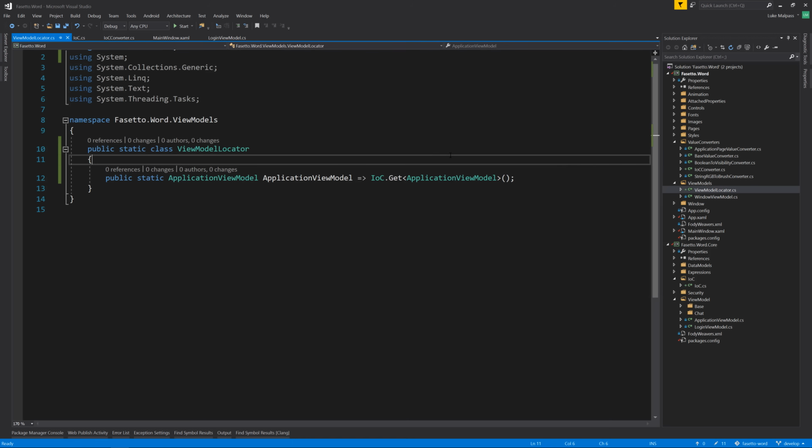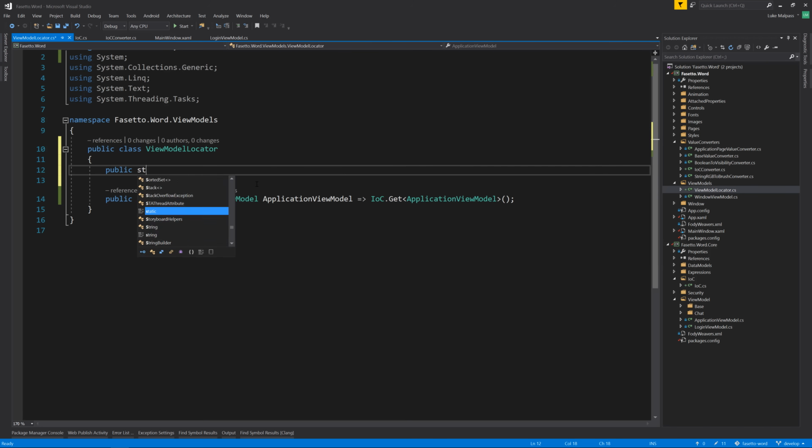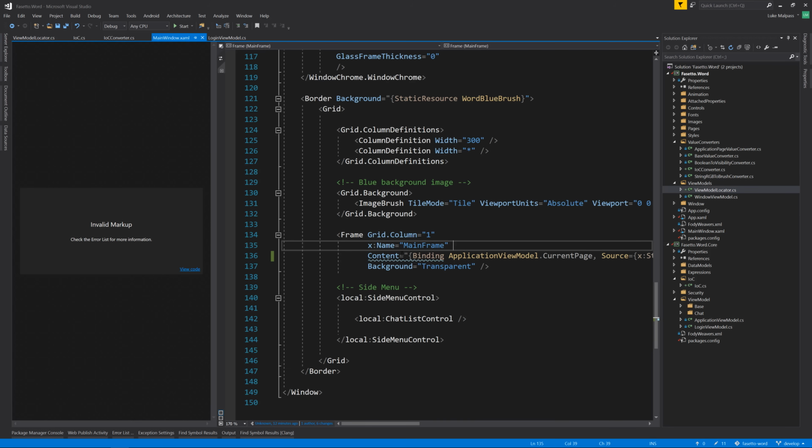Okay, view model locator, public class with public static view model locator instance. See if that works.